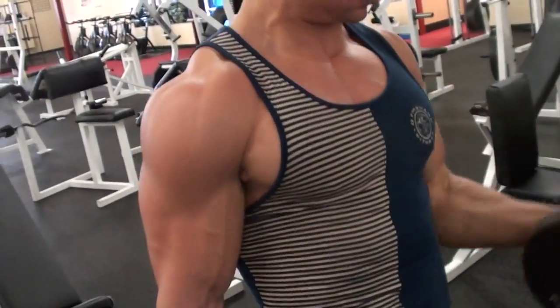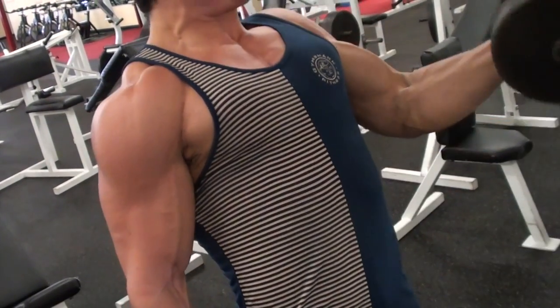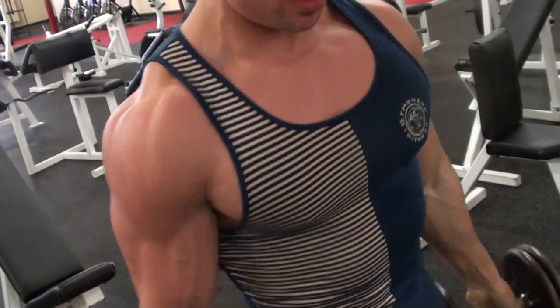Craig wants to know what kind of cardio I prefer and why. High intensity or steady state? When it comes to, what's the right word, whichever is more effective.